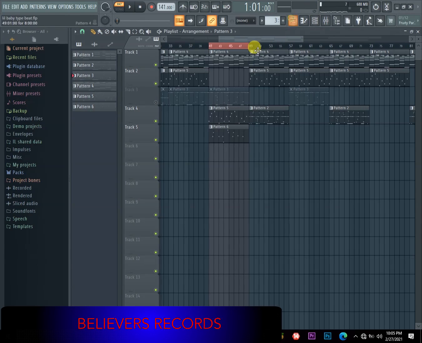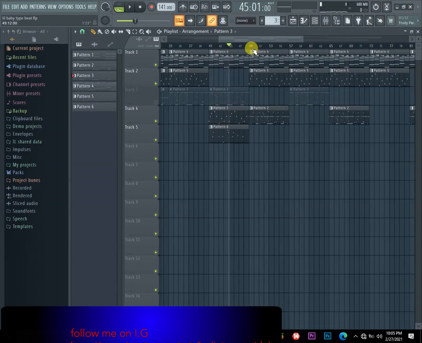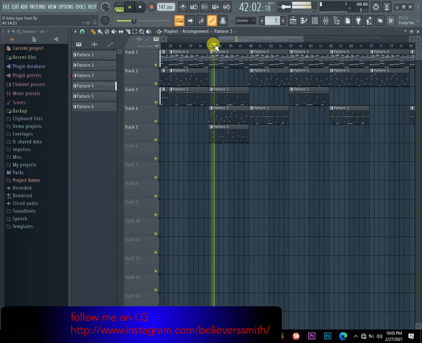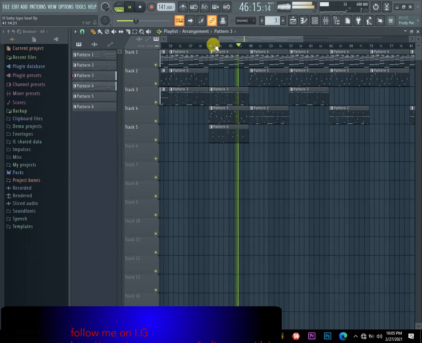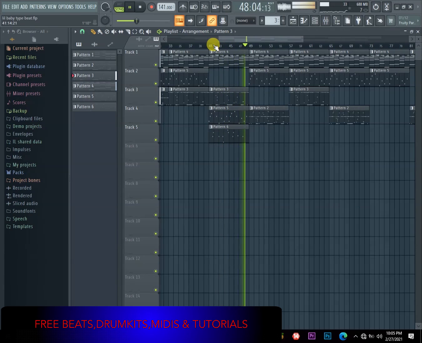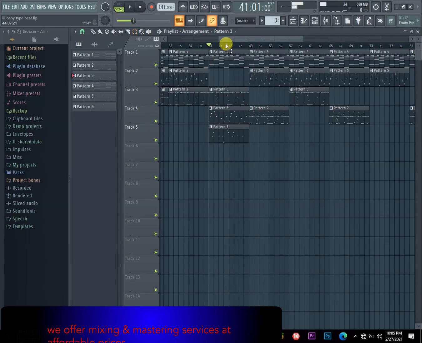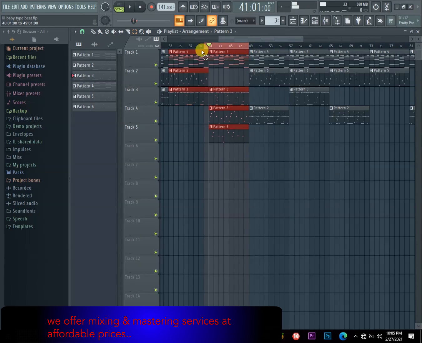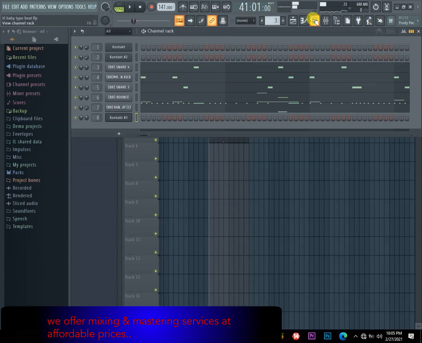Let's see how this goes with everything. I never heard it like in the beginning. I feel like I'm gonna boost up the snare a little bit, just to give it that body a little bit.